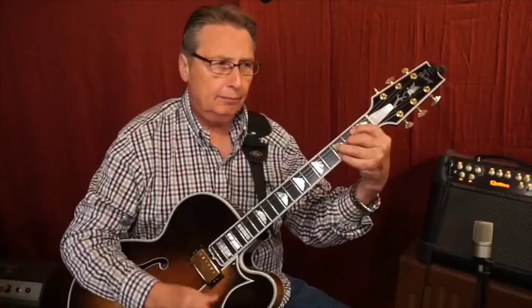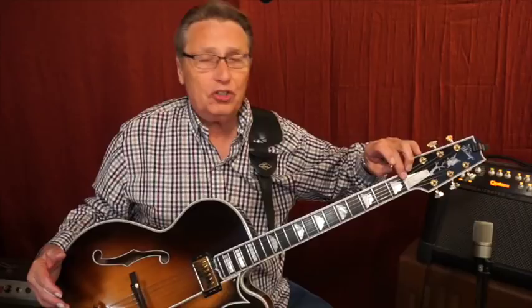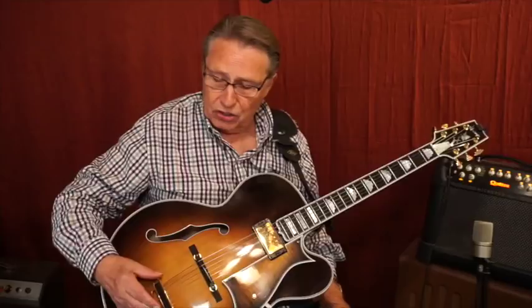There are three Eagle guitars, and they all sound pretty close to the same because it's all about the total dimensions of the guitar. One thing that's nice about Heritage is the 17-degree headstock pitch, giving more pressure on the nut. On this particular tailpiece, you can't do the strings quite like I like, but it's close enough that it feels pretty good.